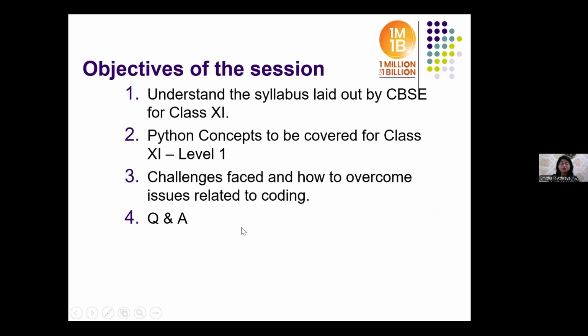The objectives of the session that I'm going to cover today will be, first, let us understand the syllabus which has been laid out by CBSE for class 11. And we shall be covering the concepts of Python of class 11, that is level 1, as it has been mentioned in the session objectives. And what are the various challenges the teachers as well as the students face during this coding process? Because there are many myths and many questions, queries, and doubts among the teachers and students, which we have to overcome.